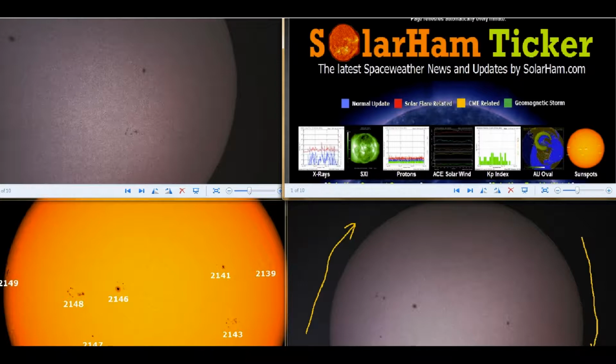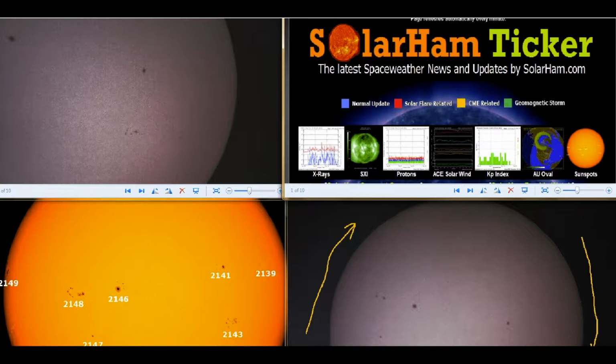two pictures of the same. One is being edited, and I'll show you that one separately in a minute. And the other is the website which I found had perfect comparison photos from real professional astronomers and scientists, from Solar Ham Ticker. Solarham.com does this fantastic real science solar data. They give you the solar activity, the CME, solar flare predictions, and so forth. Space weather.